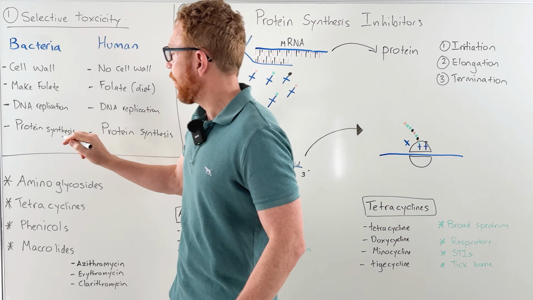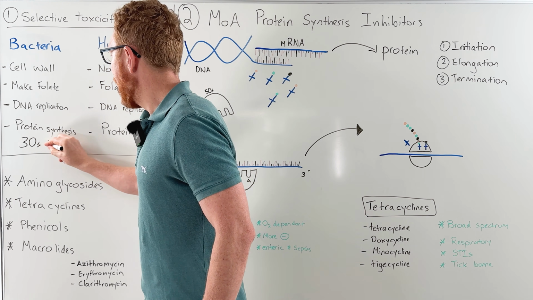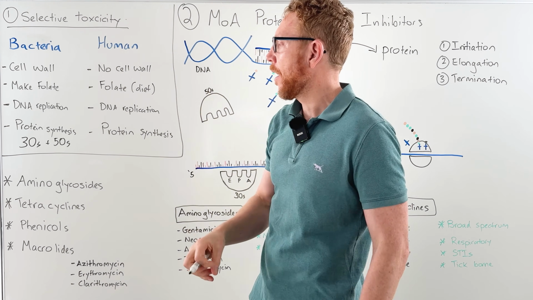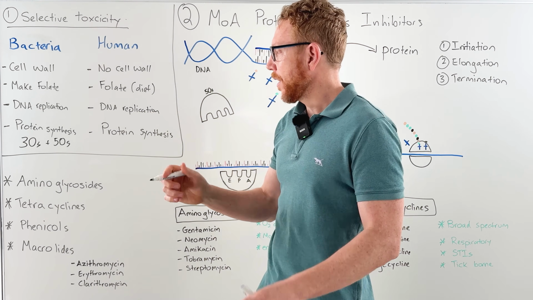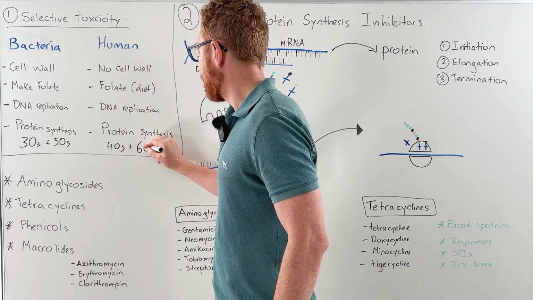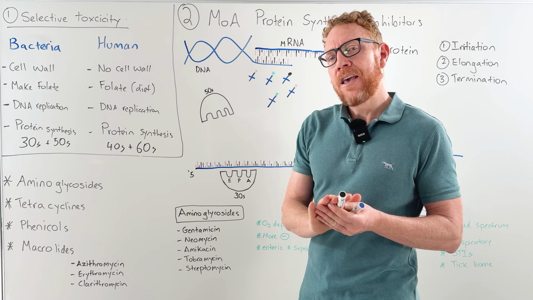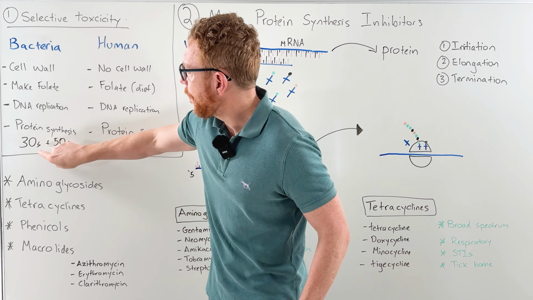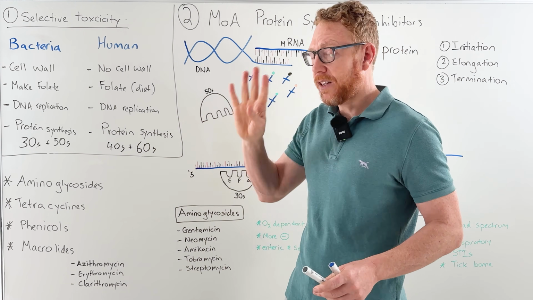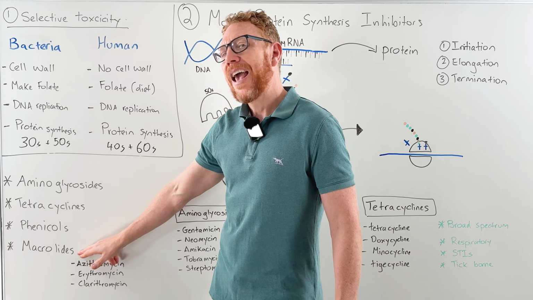Now the ribosomes in bacteria have two subunits. One is called a 30S subunit and the other a 50S subunit. Those are the two parts that they need to lock together to help make mRNA into proteins, whereas ours are 40S and 60S. So ours are slightly different. Therefore, this group of antibiotics we're going to cover today, the protein synthesis inhibitors, will hopefully target these subunits and not our subunits. There are four classes that I want you to remember: the aminoglycosides, the tetracyclines, the chloramphenicols, and the macrolides.